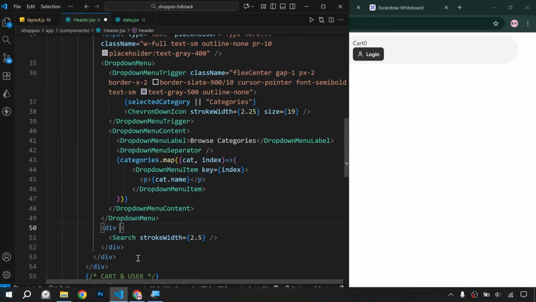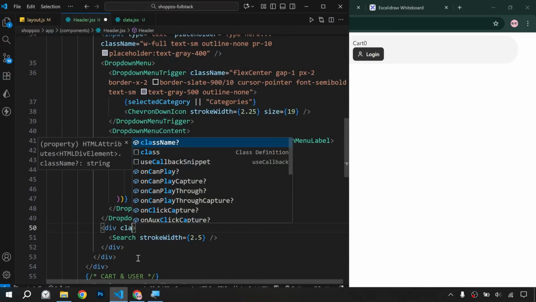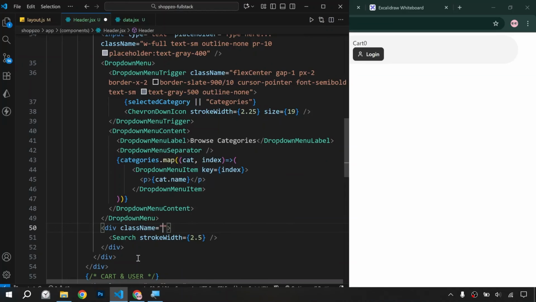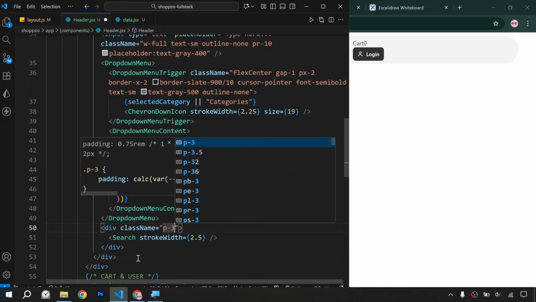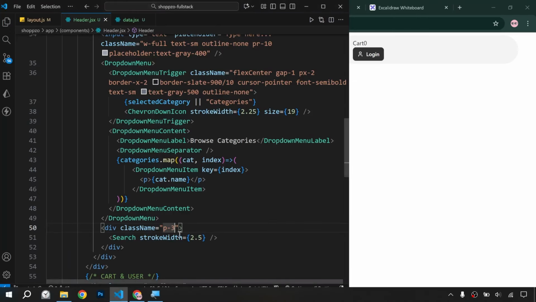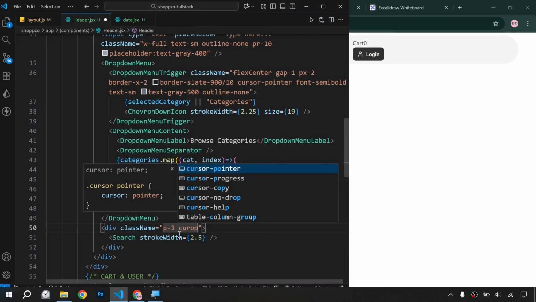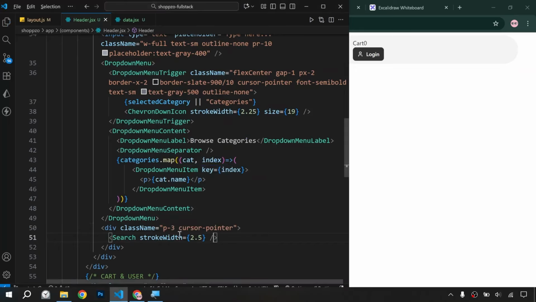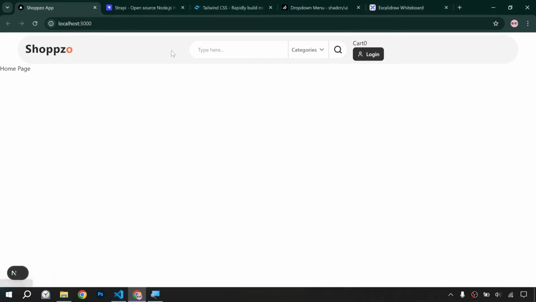So we will style this div. It will be padding 3 to make the search bar great. Now it's looking nice. Padding 3 is a pointer. Perfect. Now our logo and the search bar have been completed, and it's looking great.